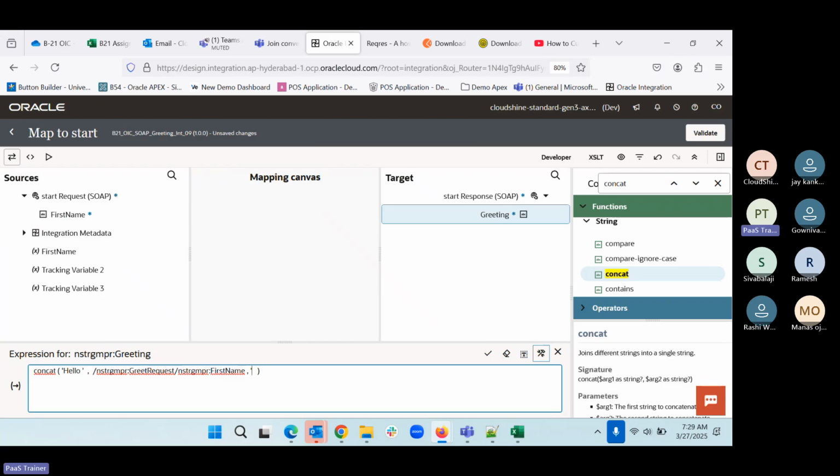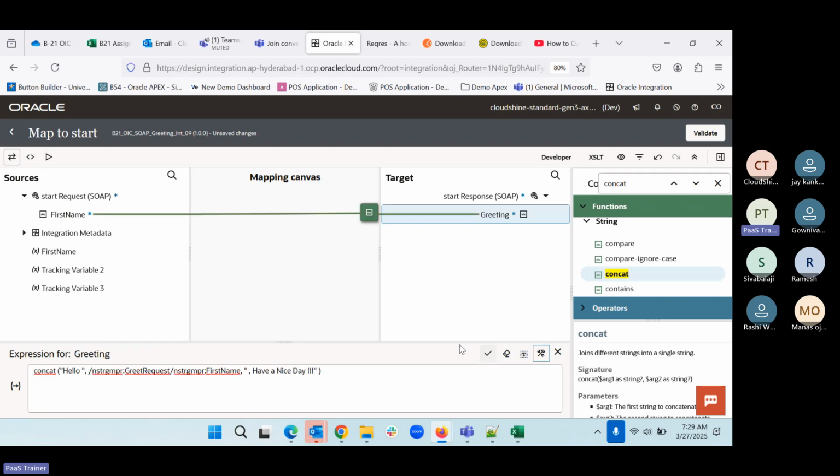Then we can write again our custom message: have a nice day. So this is the message we wanted to give. We can go and validate. So it is done. We can go and do the validate.